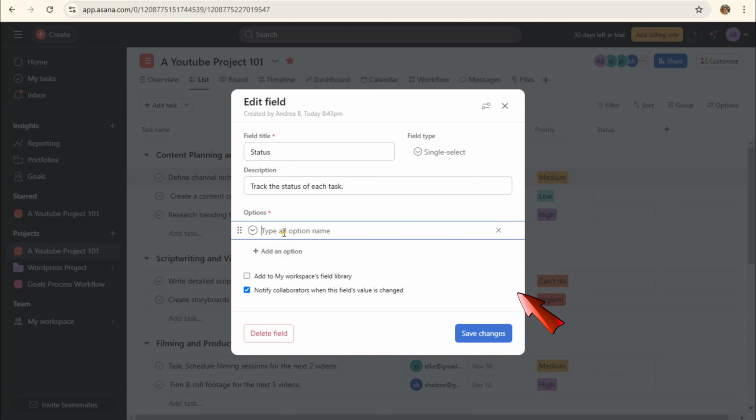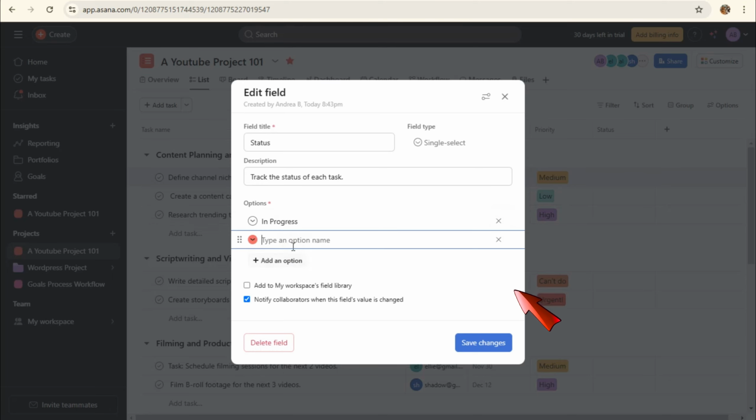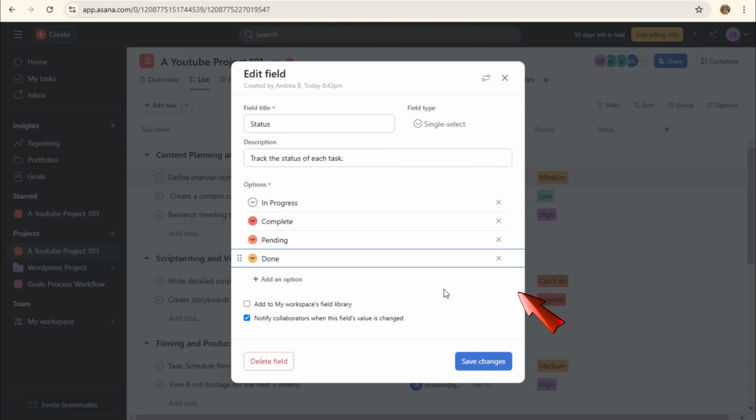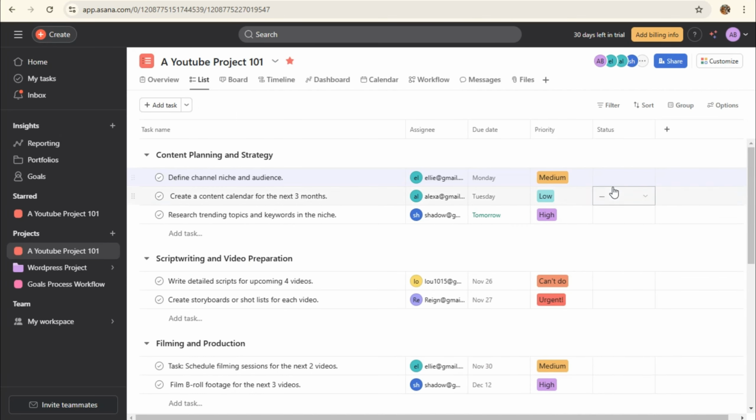So let's just say if you want to change everything here with the status, for example, I'm going to change this with in progress, okay, and then add an option here, complete, done, okay, everything is up to you. And then lastly is like pending, and then last one is done. I can change the color if I want to for in progress. You just have to click this arrow facing down and then you can select that specific color that you want. Okay, so after that, what you're going to do is you have to click Save Changes and then you can go back to your dashboard, to your Asana.